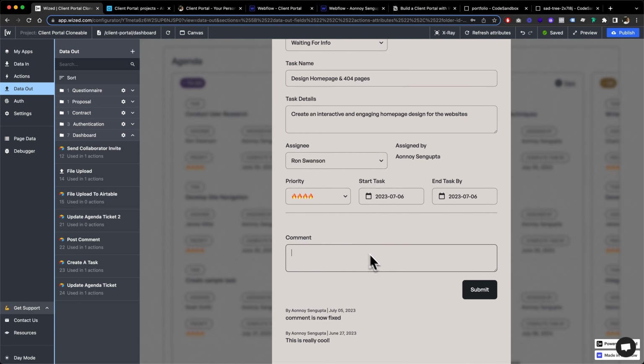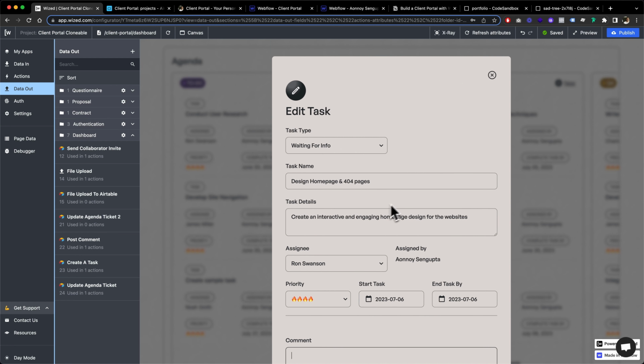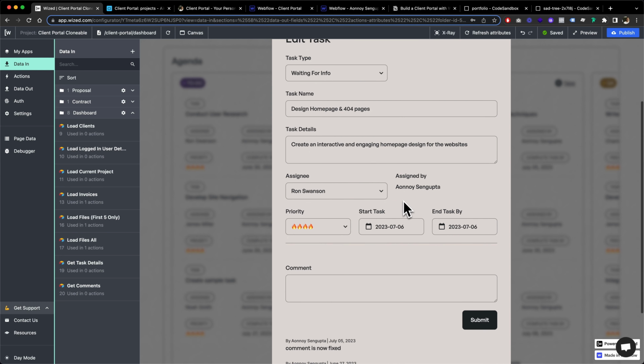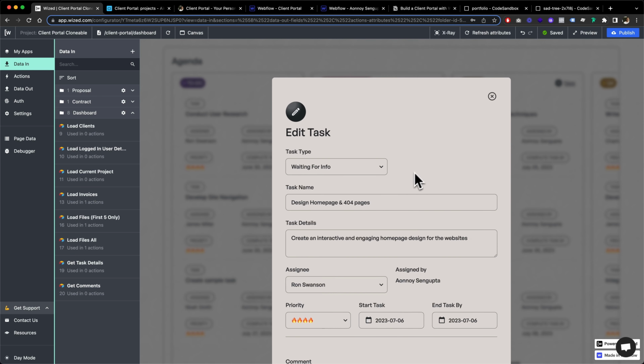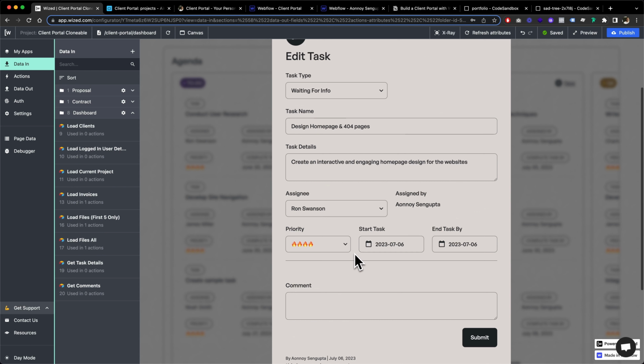When you type in your comment and you submit this, it reloads this entire ticket, which is it executes this request here, get task details. So you'll notice that this is a sample comment, because we want to refresh this and see our posted comment here. That's essentially what it's doing.